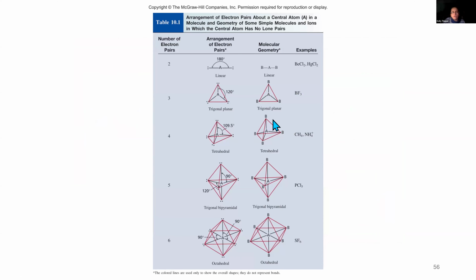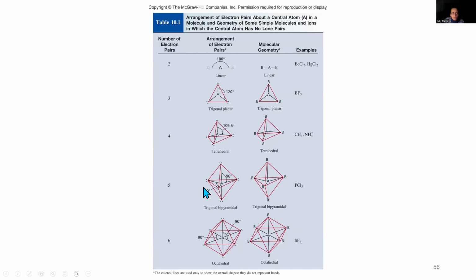So here we can see the arrangement of the electron pairs about a central atom is going to follow a pattern, and this pattern is trying to be illustrated to you here. So here we're going to have two things around the center, which is going to result in a linear molecule. Now, if you have three things around the center, you're going to have the trigonal planar situation here. Once you move to having four things, you're going to have the tetrahedral structure. And that's going to have the tetrahedral angles. These are some examples of molecules over here.